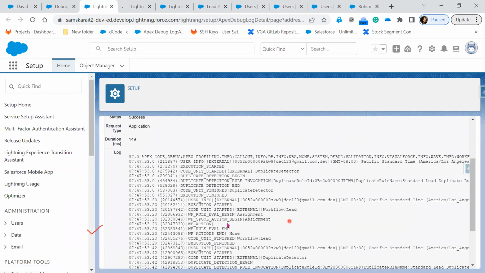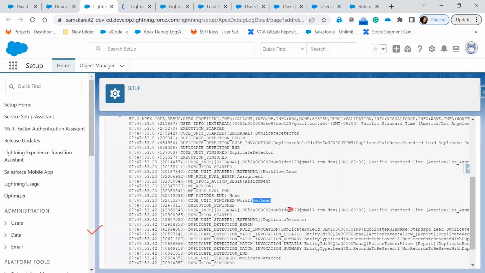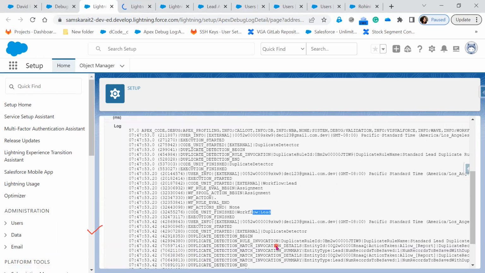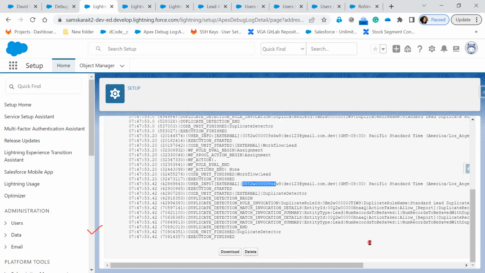Okay. So assignment rule, lead, duplicate detector. So what is happening here? The duplicate detector will run anyway. Then here is the assignment. This is the user info, nothing much.